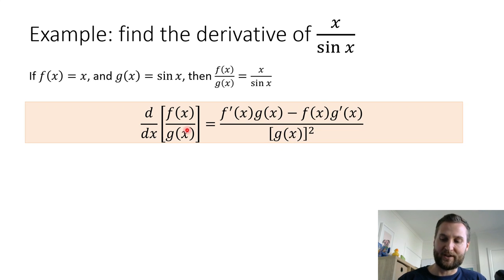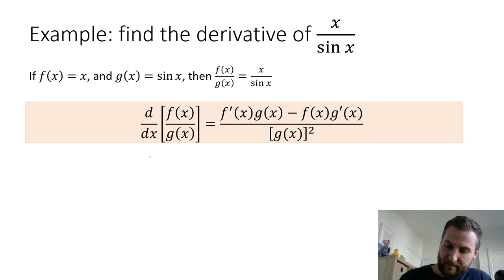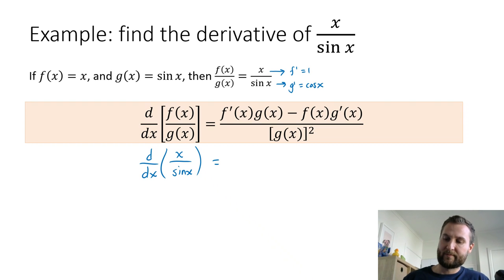So I have derivative of the top, and then that sets up my other terms, and then I know that on the bottom I just rewrite what I have and I square it. So my derivative now is going to be x over sin(x), and you might want to take some notes off to the side. The derivative here, so f' equals 1, and the derivative here g' equals cos(x), or you can just do it as you go. So my first piece is f' and that's 1. I'll rewrite it even though we don't have to. My second piece is g which is just as is, there's no derivative there, so that's sin(x).